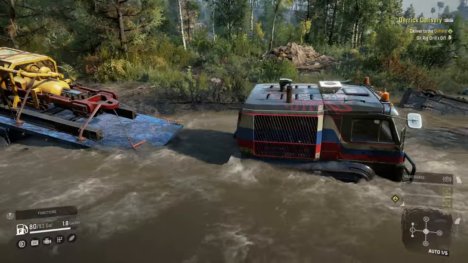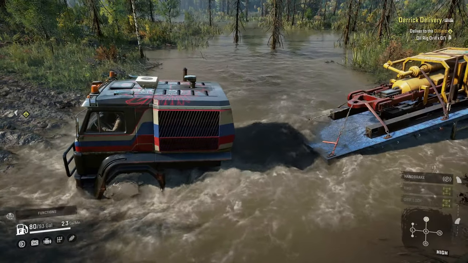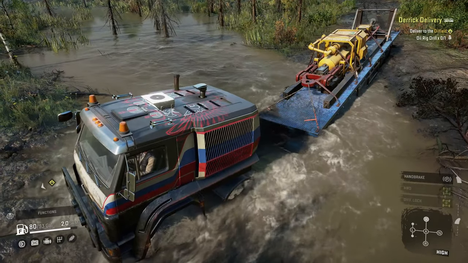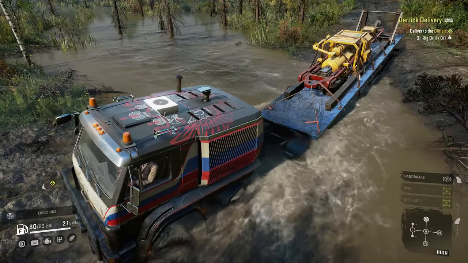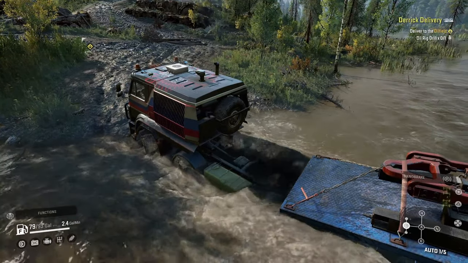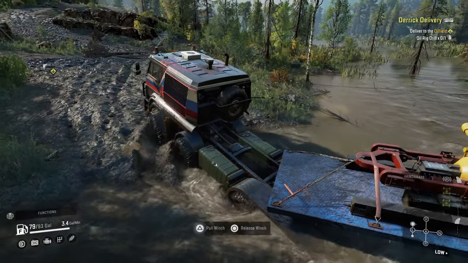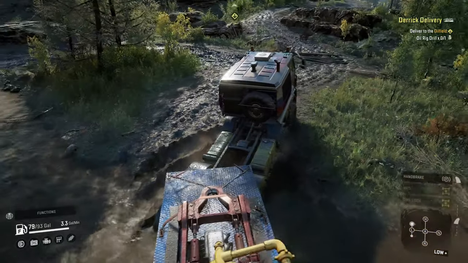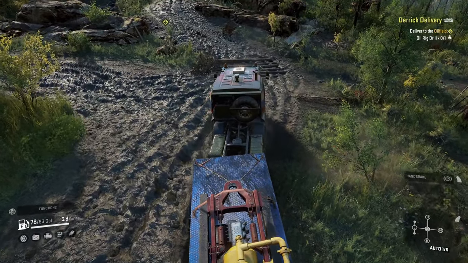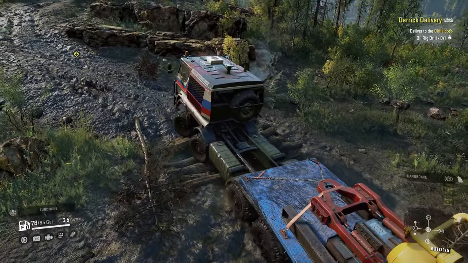Yeah, that should be good. Now we just got to fight the current and get moving a little faster. Come on, let's go, truck. Get some grip. Let's go. I guess we can try to pull ourselves up and out. There we go. Alright. Well, that wasn't the best way to cross that river. In fact, it was pretty dismal.